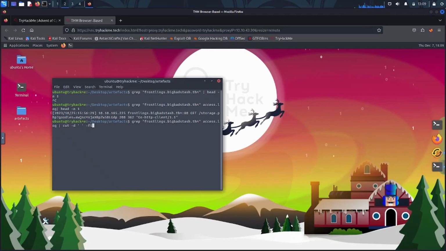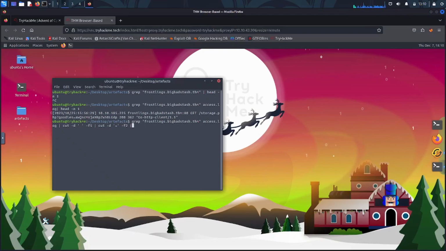So 5. Then we do cut with delimiter equals and position 2. The reason we're doing this is because we only need the value after the equals character.